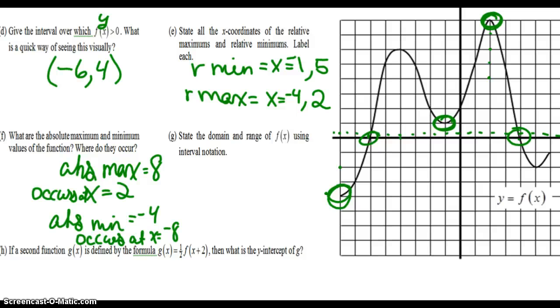Domain and range. We've basically looked at these already because we've been answering the questions. So domain, remember, is your x values. Range is your y values. Alphabetical order for both of them. So my domain is going to be, and I just used the wrong bracket. We have to include that negative 8. So you're going to use the square bracket, and that goes all the way up to 6. So reading right across. And then my range goes the bottom there. We just said the absolute min was negative 4 and the absolute max was positive 8.